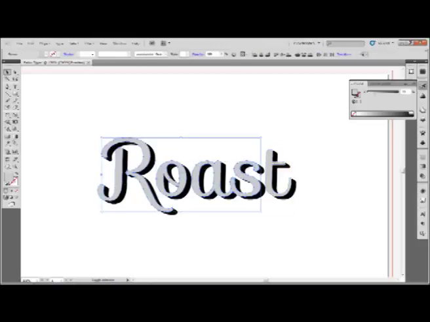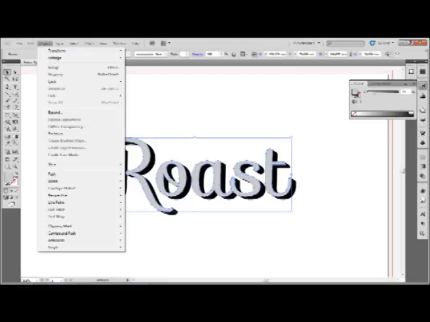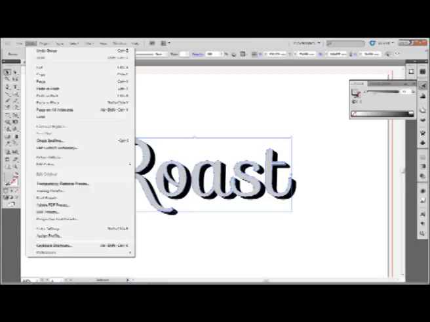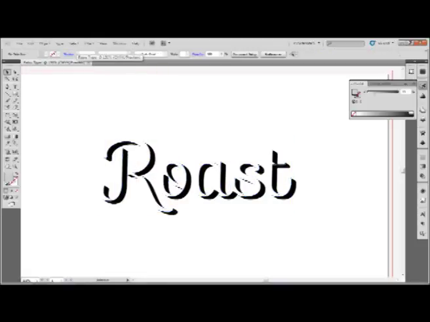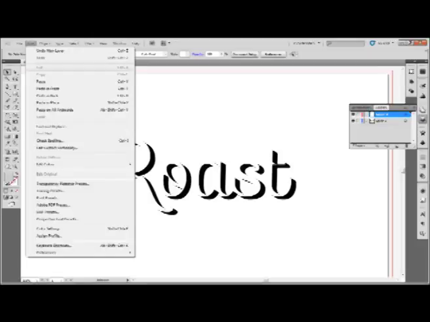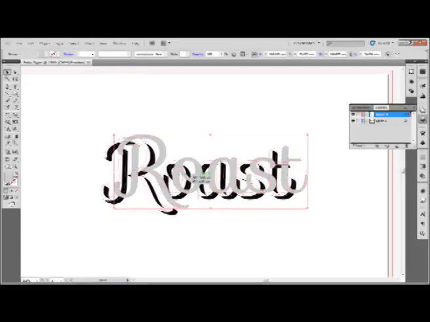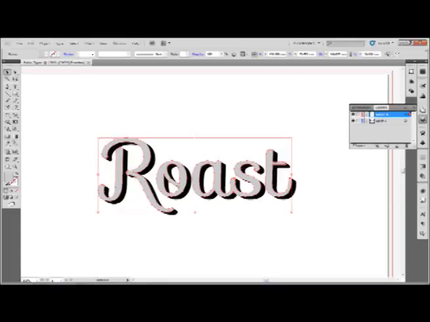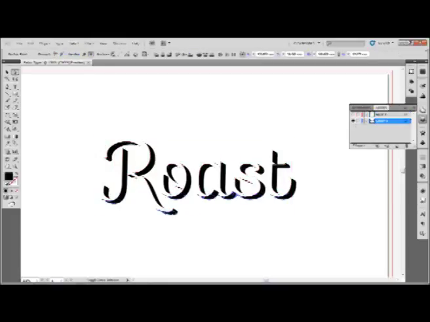And in Extrude and Bevel, a dialog box will pop up and you'll have to change your X-axis to 7 degrees, your Y-axis to 12 degrees, and your Z-axis to 0. Then just ensure that everything else is 0 for your perspective, your surface is that plastic shading, and your cap is the first option instead of the second. And you just click OK, and you can preview it if you want to, and just click OK.